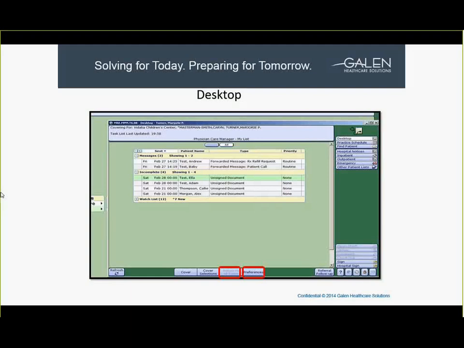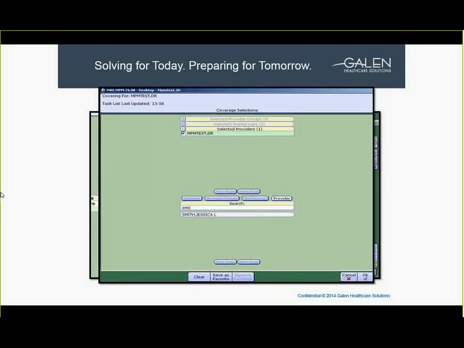Now onto the coverage stuff that Kim had mentioned. When a provider wishes to see the tasks of a user that they are covering, they click that cover button. Cover selections is what allows the provider to actually select the provider that they wish to cover or monitor tasks for. By clicking that coverage selection button, it opens the coverage selection window so that the provider can select their coverage user or group. As you can see, the provider has the ability to select provider groups, work groups, or just an individual provider that they wish to cover.